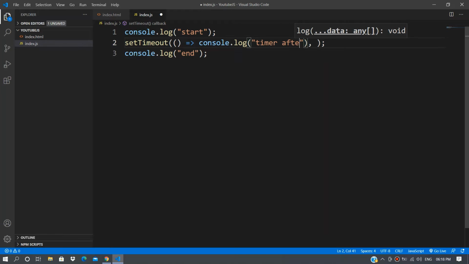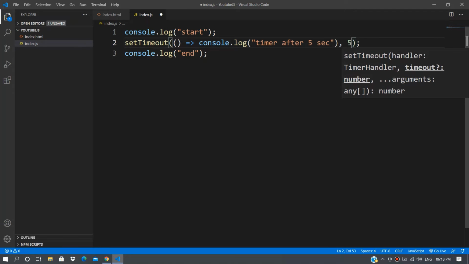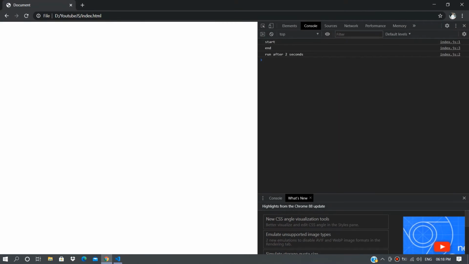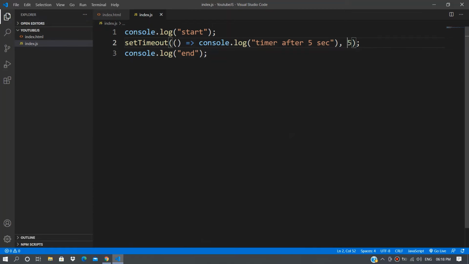after 5 seconds, and give it 5 here. And now we will see it in action. Look at that. I guess I have passed milliseconds. Here I have to say 5000.